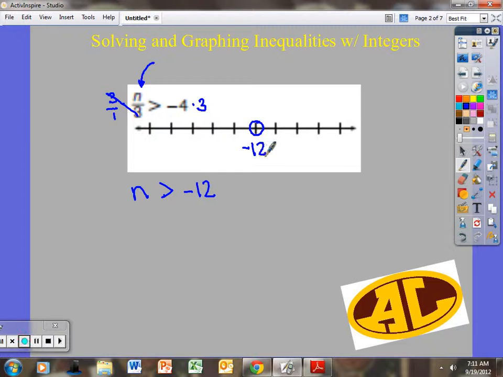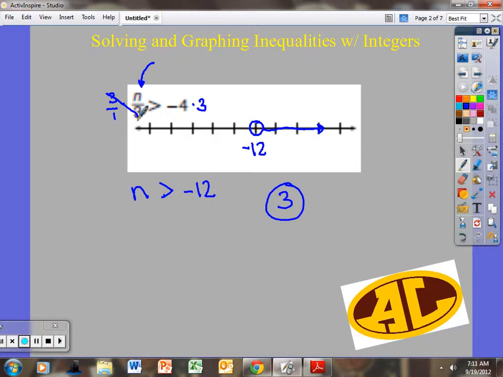Now let's see here, n is greater than -12. That would be -13. That's actually less, so I graph to the right. Now let's check to make sure this works. So again, any number greater than -12 will make this solution set work. So let's just try 3. Let's try 3 and I'll substitute it in.